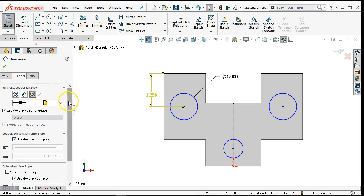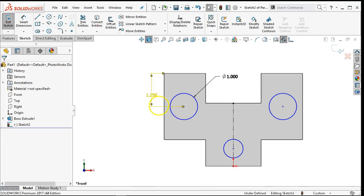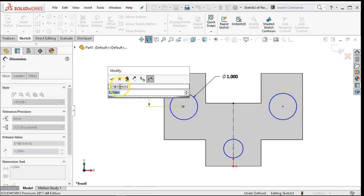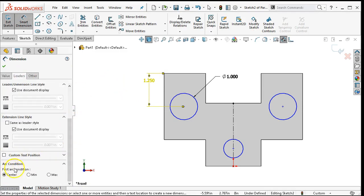So if I go over to the leaders, I don't see the max, min, center condition on that dimension. One's not going to hurt anything, but if it's my workflow, my best practice to have those circles be able to go to max min conditions, I'm going to go back and pick the perimeter. Value is going to be the same. But now when I go to the leaders, I have an arc condition. And what that gives me the ability to do is, what is the greatest distance? What is the minimum distance? And what is the center distance?